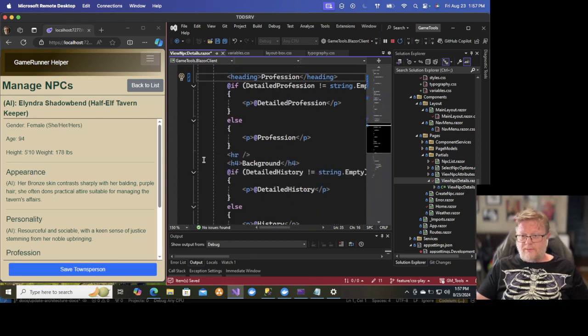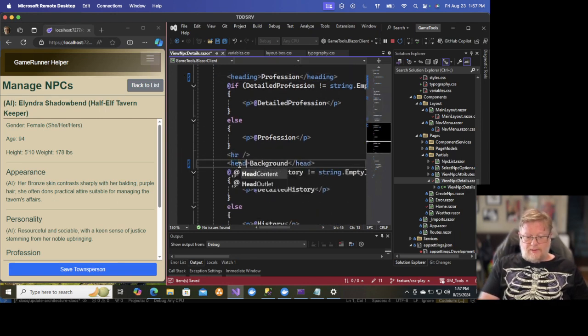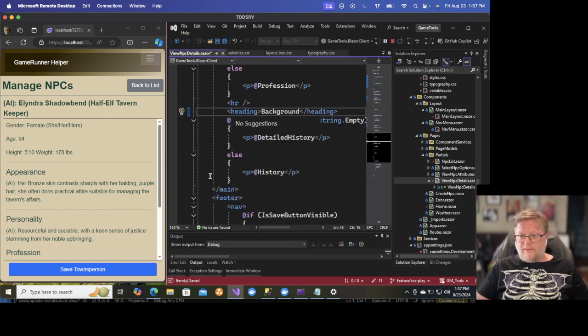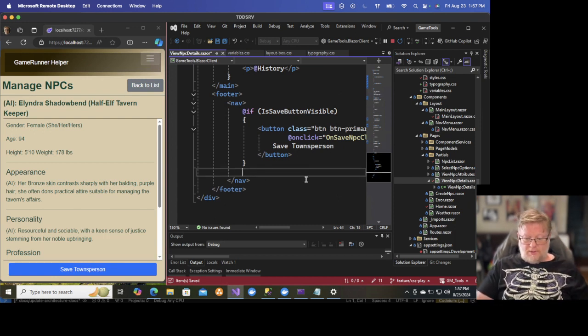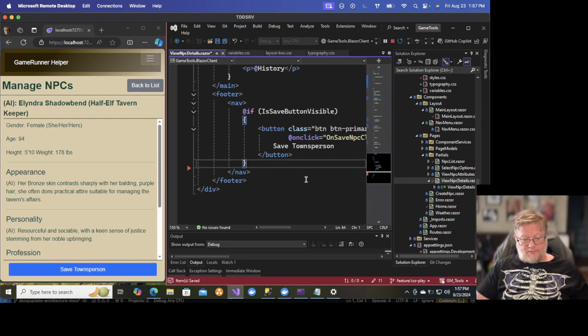Heading. Heading. And then I'm not going to do any more changes down in the footer because it's already properly formatted.